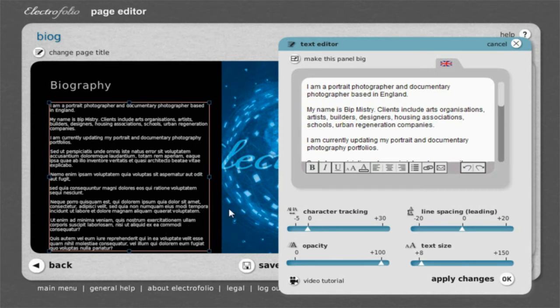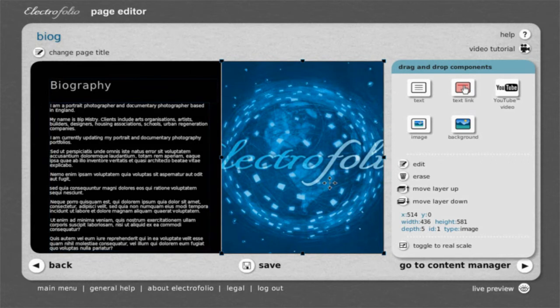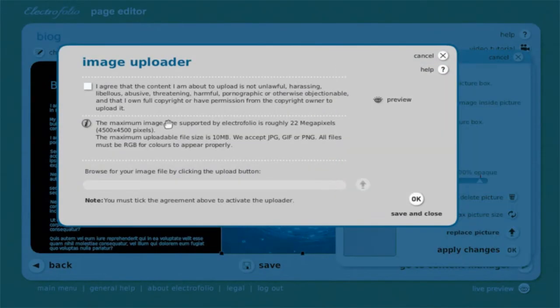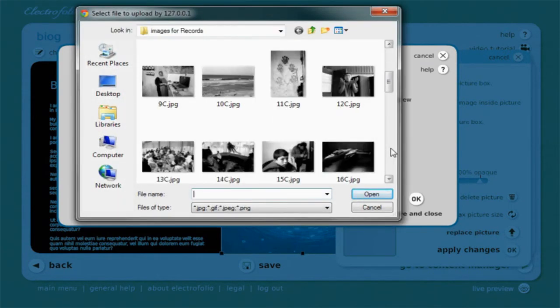It's worth mentioning that you should watch out for unintentional little scroll bars on text boxes as they will look wrong on your site. However, if you have a large amount of text to scroll in a box, the scroll bar will be functional and look natural. Right, click OK, and now let's put an image in this picture box. Just double-click to edit. If you've been through the other tutorials, you'll recognize this pop-up. Check the box and choose an image to upload.